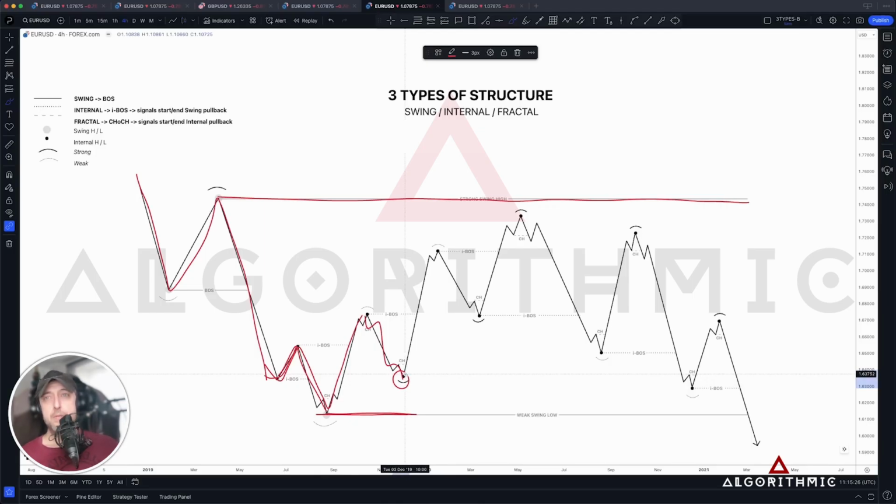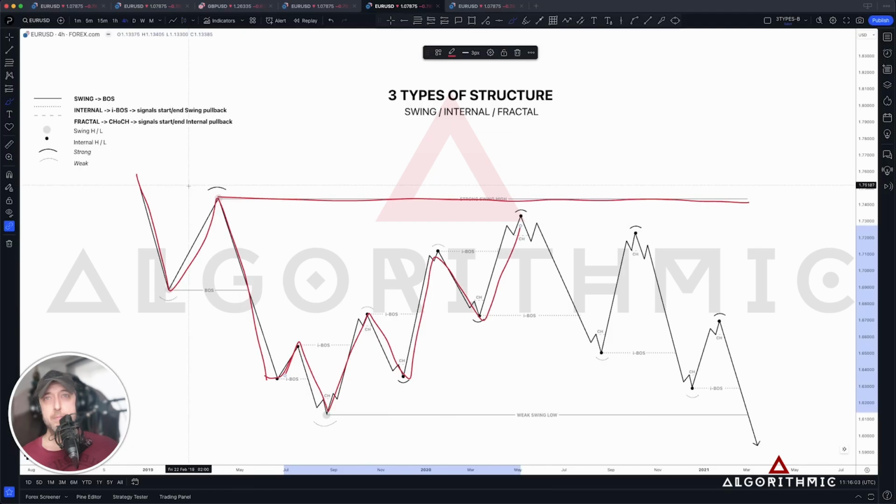Okay, so we're in a bearish swing trend. We look for the internal structure to shift bullish. That then signals the start of a swing pullback, and now we can follow this bullish internal structure to play that swing pullback. We expect this strong internal low to hold. Price comes back in, we can look for longs, targeting the weak internal high, and this is all the same framework, just applying it to the structure within the swing structure. So it's like multiple layers, a bit like the movie Inception.